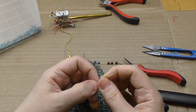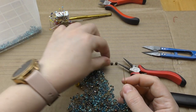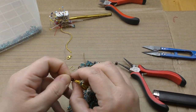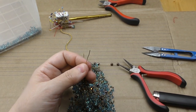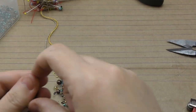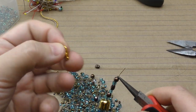Oops, and I don't have the flat nose pliers to straighten it, but you can do it with your hand. Like this. Sorry. Now I have everything threaded on the wire. This would act as extension or just the separation bar between the necklace itself and the crab lock.